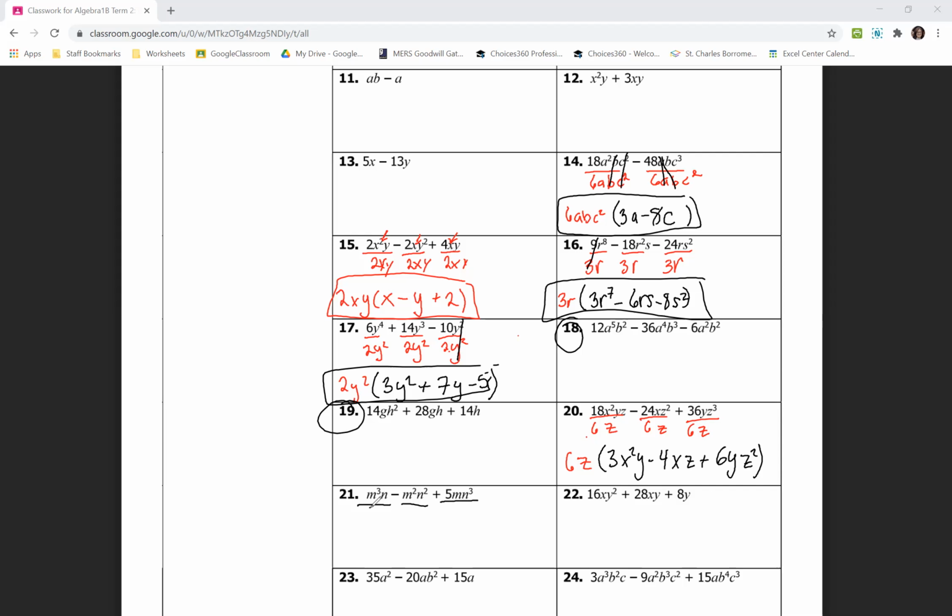All right. Okay, so wrapping this up, what can I pull out of these guys? They don't have any common coefficients. So let's look at the variables. I got 1 factor of n, because this only has 1. So that's the maximum that they all can give. What am I left with? I'm going to pull that mn out, and I'm going to be left with m squared minus mn, you subtract those coefficients, plus 5n squared.